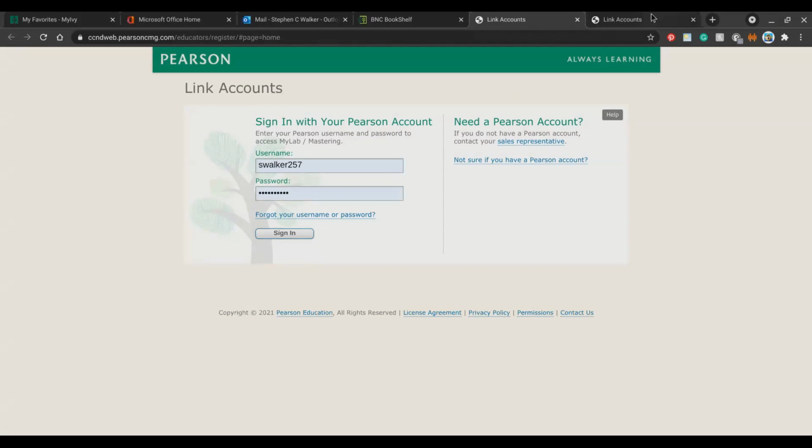I wonder if it would work if you tried Firefox. Are you in Firefox right now or Chrome? No, this is Chrome. Okay. It might work in Firefox. Stephen, what you might do is go into the MyLab and Mastering website and try signing in there with the same username and password and make sure that they are still working. I think I had trouble one time where I had to reset my password because I had changed it and forgot I changed it. Yeah, I might try that. That's a good suggestion, actually.